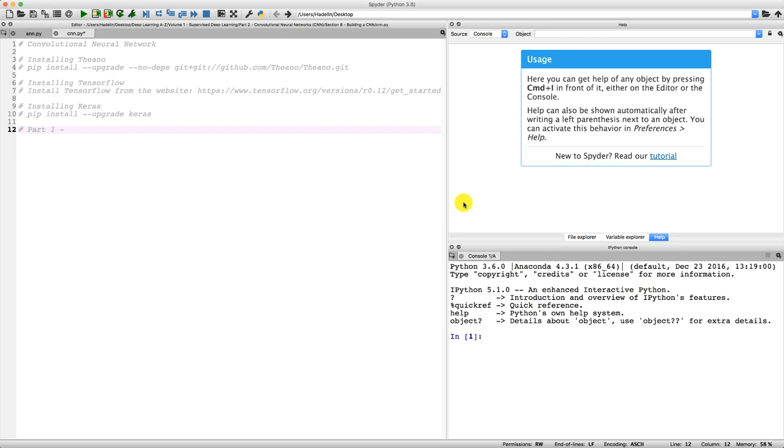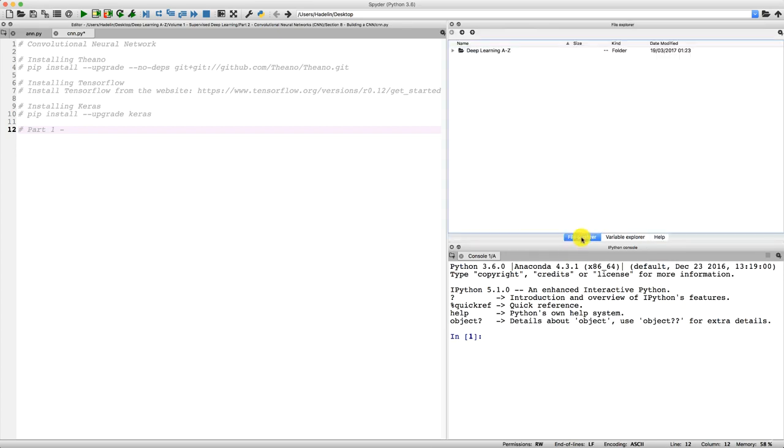Well, first, let's set the right folder as working directory. So we need to go to File, Explore. Then we go to our deep learning A to Z folder. Right now it is on my desktop like last time. So we double click on it. Right now we are still in volume 1, supervised deep learning, so we open it. And this time we are in part 2, convolutional neural networks. So let's go inside. And after the CNN intuition lectures that you had with Kirill, we are now ready to build the CNN, and therefore we want to choose this folder here. Section 8, building the CNN. And here we go. That's the folder we want to set as working directory.